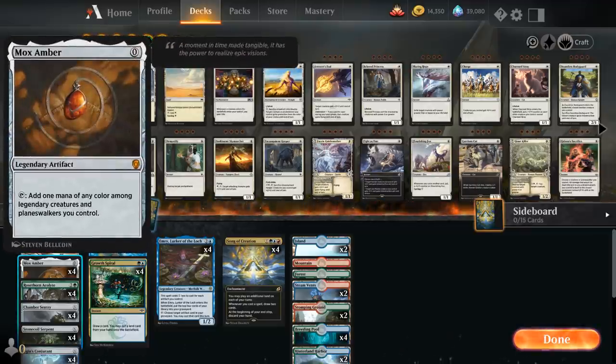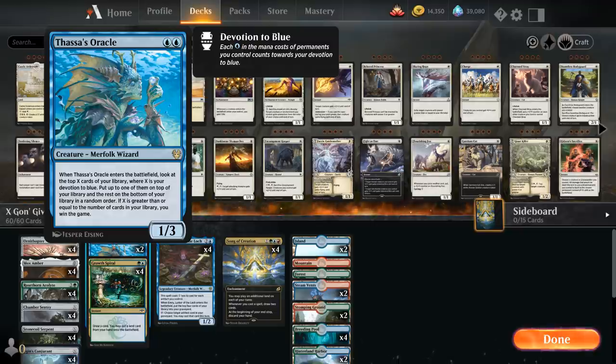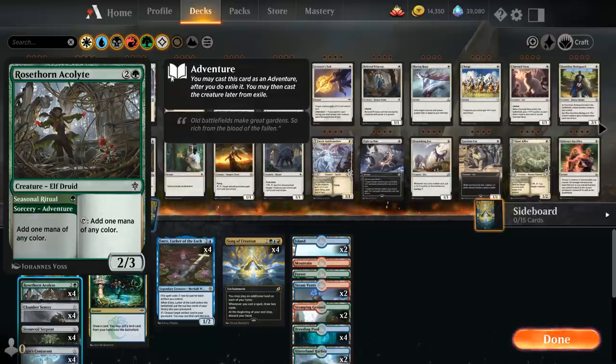Mox Amber generates 1 mana if we have a legendary creature in play, and we've got Emery to combo with the Mox Amber, and that's an important part to make the mana necessary to cast our Thassa's Oracle, which is going to be our win condition once we have very few cards left in the deck. We've got Rose Thorn Acolyte, which if we have green mana, we can use the Seasonal Ritual Adventure, making whatever mana we want, so essentially playing it for free.